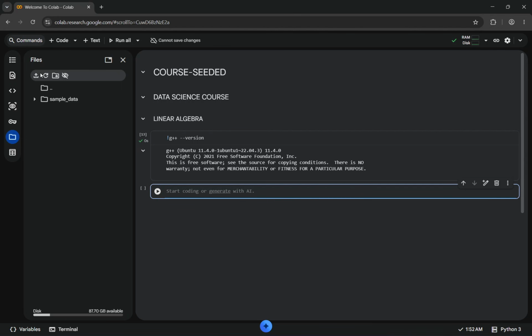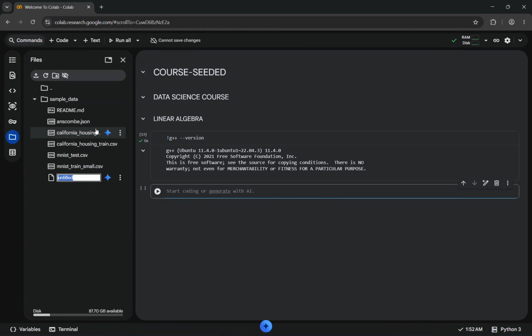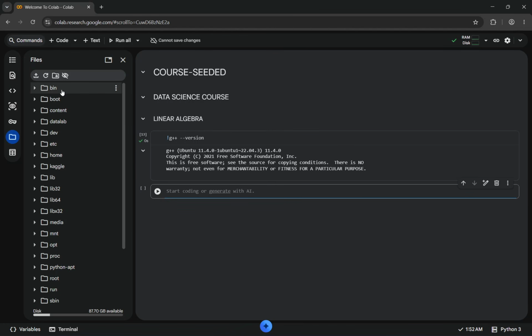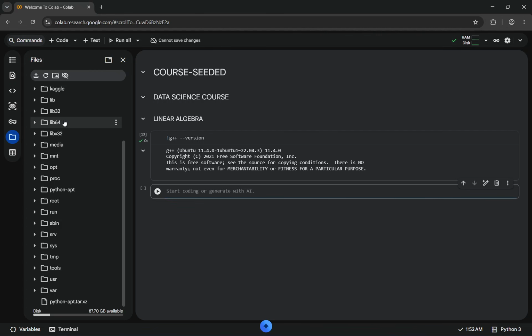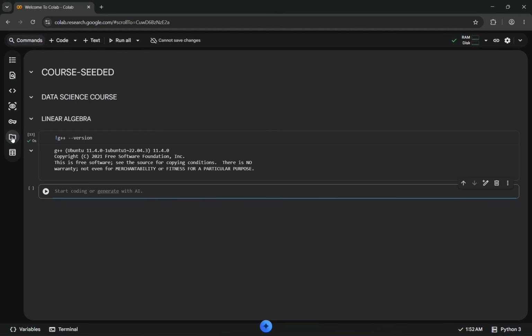And after that, you can just create a new file. So let's remove from here. We don't need this either. Let me just refresh this.